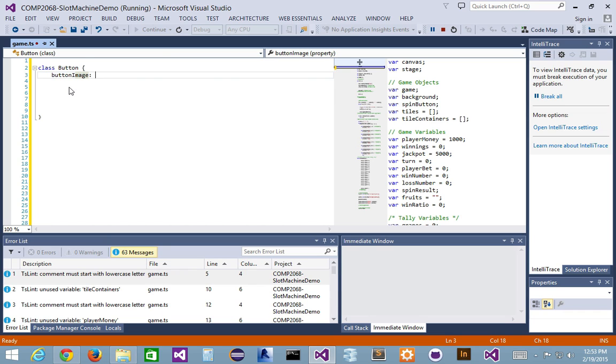Then I want to create what type of object I'm creating. So it's going to be a createjs.bitmap object. Now I'm just sketching it out here. So when I do this, all I'm doing is creating a reference to the object that I'm creating. I haven't actually instantiated a new object of type createjs bitmap. I'm just creating a reference to it here. I'm typing it. Okay, that's the first thing I need to do.